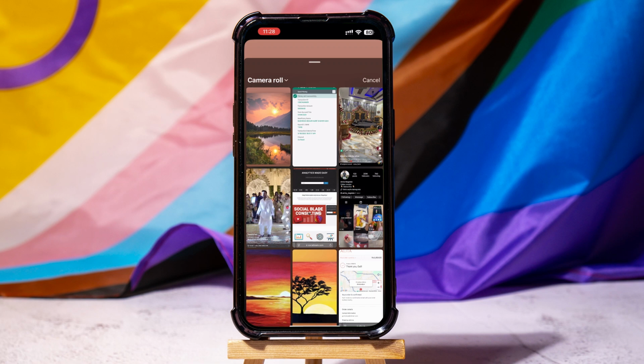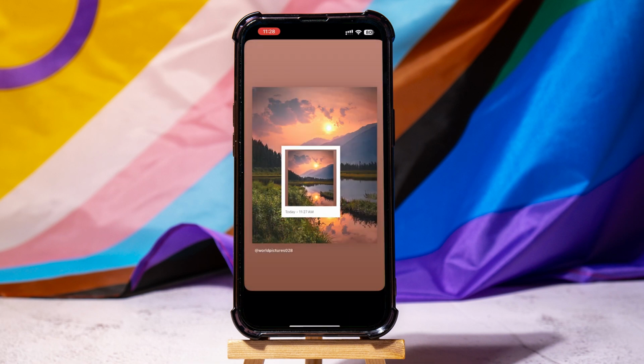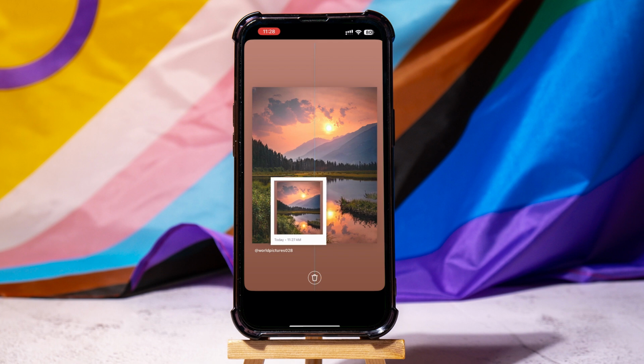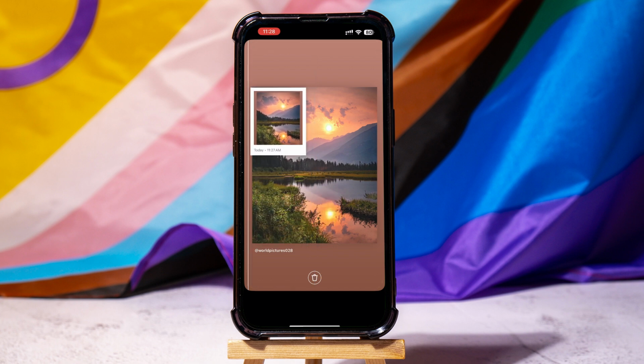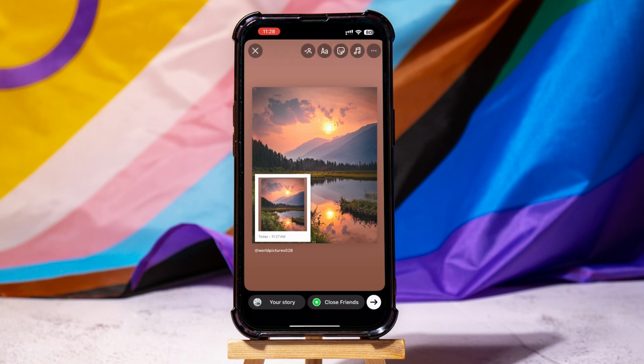Once you add it to your story, resize it to fit the screen. Next, make the shared post as small as possible and move it to the side, but be careful not to delete it. Now, adjust the background image to fill the screen or position it as needed. Once you're happy with the background, drag the shared post back on top and place it wherever you like.